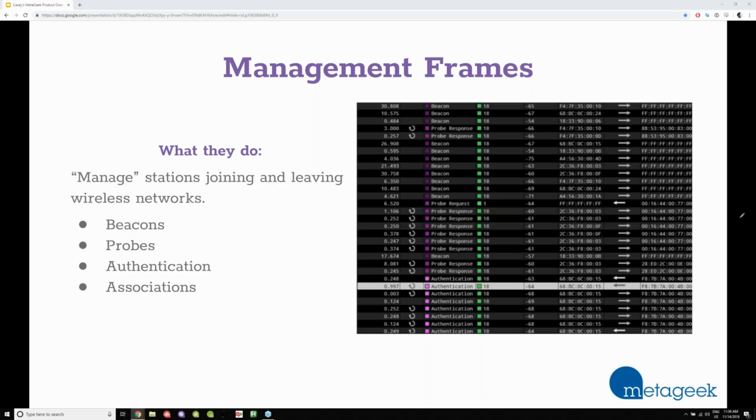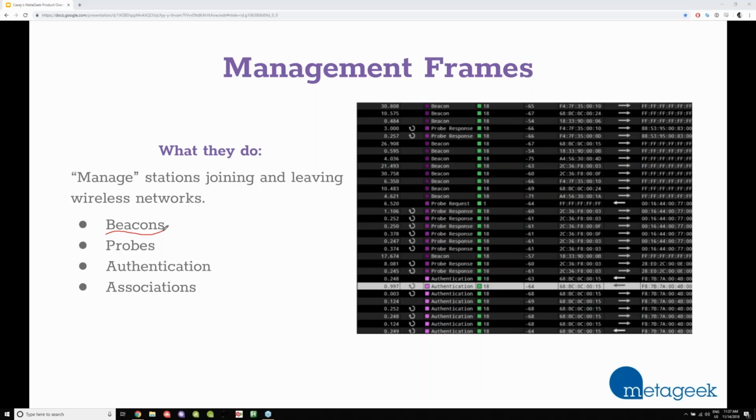You probably know what beacon frames are. For instance, at my house right now, I told you I have an Apple Airport router or access point, and about 10 times a second, or every 100 milliseconds or so, my network sends out a beacon, and it says, hey, I'm Casey's network. I'm here. I support these data rates. I support this encryption. You can connect to me. Literally 10 times a second, which is crazy. Every other network around me does the exact same thing. And that's how we're able to see those networks when you pull up your iPhone and you want to connect to Wi-Fi and you see all those networks. It's because they're beaconing, 10 times a second. And those are management frames, which you can see inside IPA.